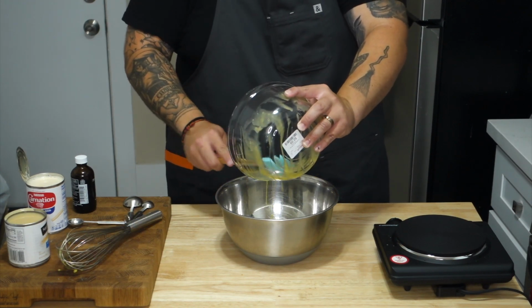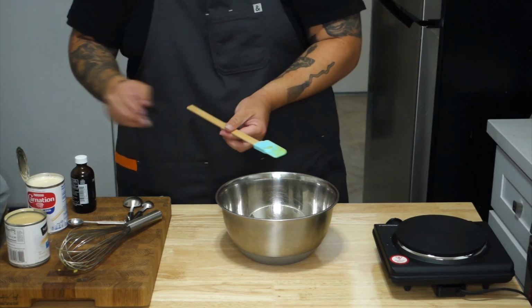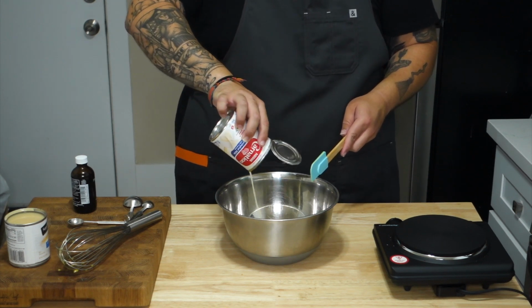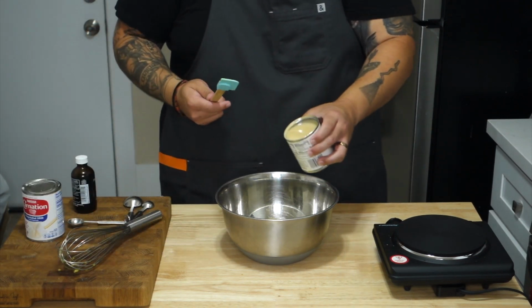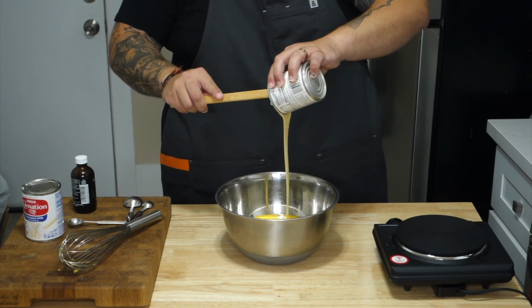Once your egg yolks are in the bowl, you're going to add your milk mixture. Both the evaporated milk and the condensed milk are going to give a nice sweetness to the custard. For the condensed milk, you definitely want to make sure you scrape with a spatula so that you get all of that condensed milk that's super thick in the can.